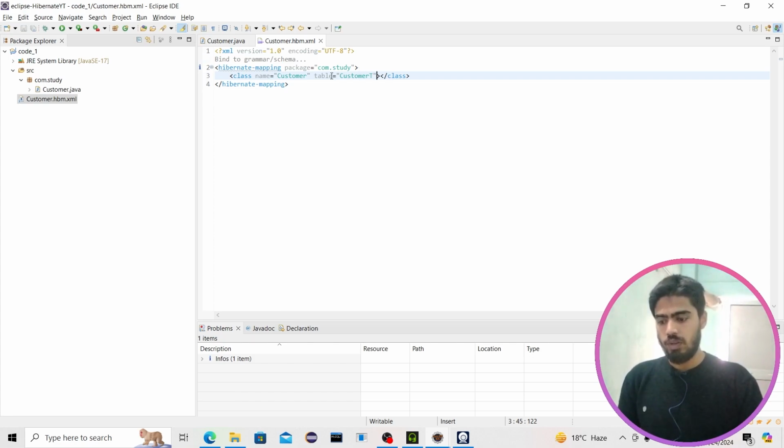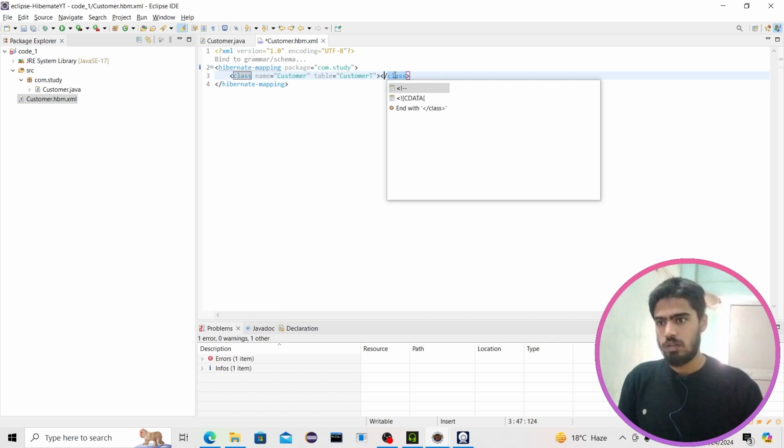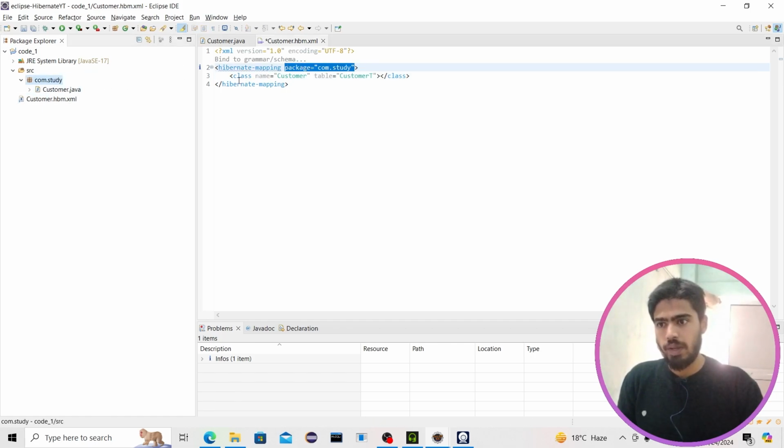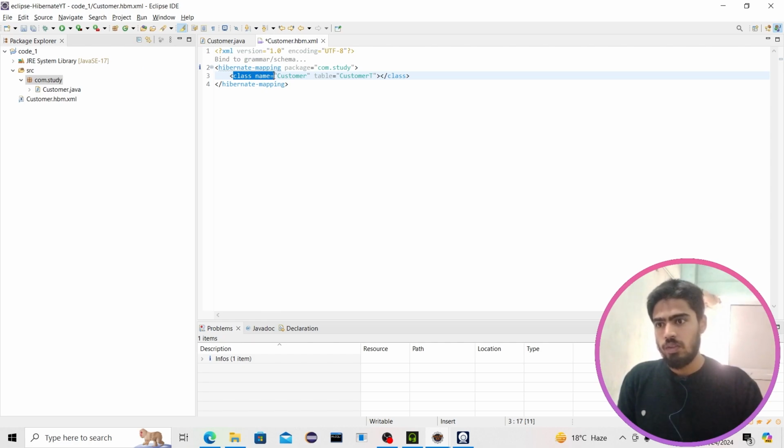So what we are doing here: we created Hibernate mapping tag, we provided package, inside this package we have class which is named customer.